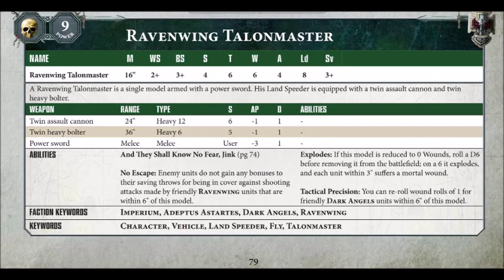So the Ravenwing Talonmaster is a HQ choice for Codex Dark Angels. They'll cost you 180 points, so not cheap in the slightest, but then it's not every character that comes with 18 heavy weapon shots every single turn.